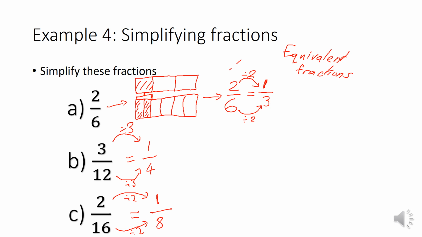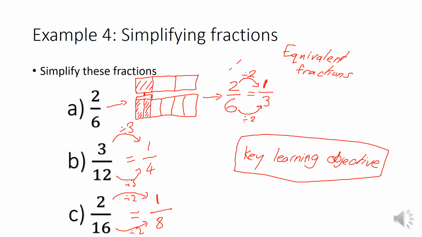So if you cut something into 16 pieces and then you took 2 of them, it would be the same as if you'd cut it into 8 and just taken 1 piece. So equivalent fraction is really useful. We are going to be spending more time on this next lesson as well. But really good. So have a go now at example 4, and this is the key thing for this lesson. I want everyone to get really good at this. So key learning objective. I want everyone to be able to simplify fractions. We will be doing more practice on it next lesson, but next lesson we're also going to do harder ones. So this is the key skill to learn for this lesson, simplifying fractions.